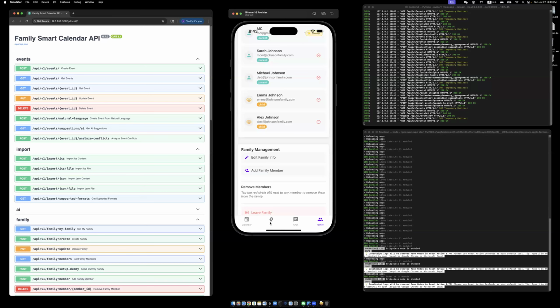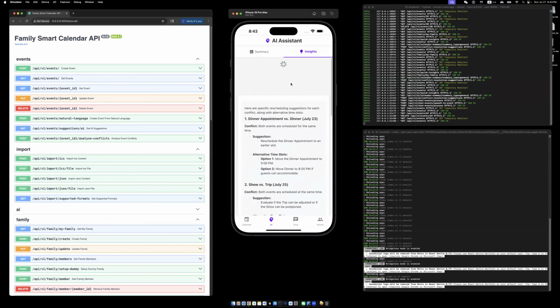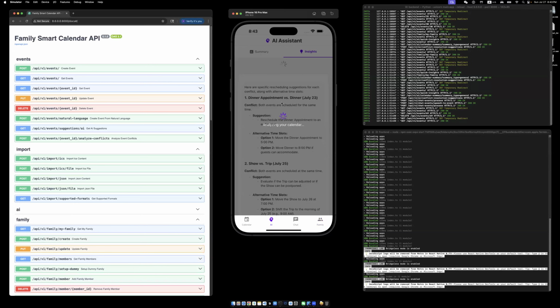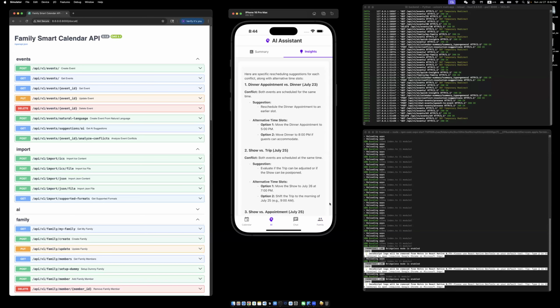One of the things noted here is conflicts, right? The insights tell the conflicts. So in the backend I gave parents higher priority than kids, but we can adjust that depending on what you want. Maybe your kids' activity is more important than yours.